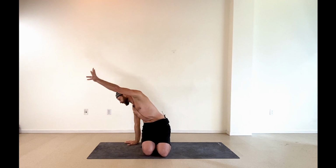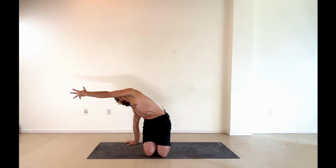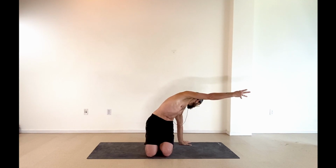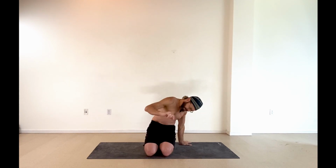Come back through center. Right hand down at the right side. Left arm stretches to the right. Now as you reach for your left arm, look over the right shoulder and just breathe here. And then bring it back down. Come to the left side again. Left hand down at the left side. Right arm reaches left. Stretch this out long. Look over your left shoulder and hold. And then just bring it back down to center.